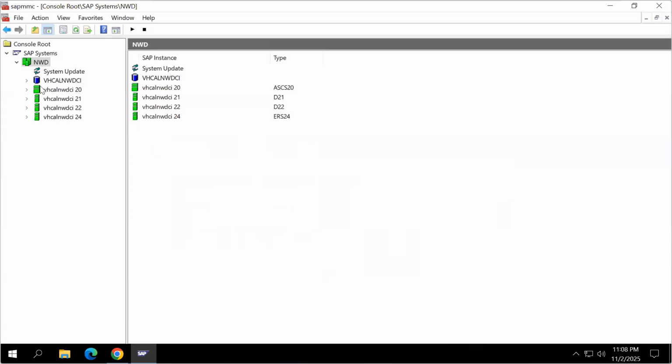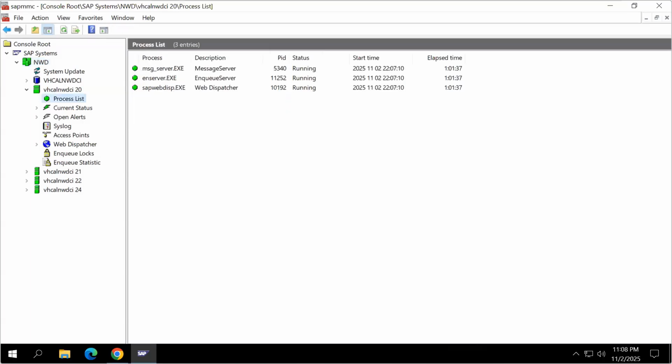Here you may have a doubt: for the database, there is no instance number. By seeing this icon, you understand this is the database. That's why for the database instance, there is no instance number. Now I open the ACS instance and click process list. Here in the ACS instance, message server is there, enqueue server is there, web dispatcher is there.